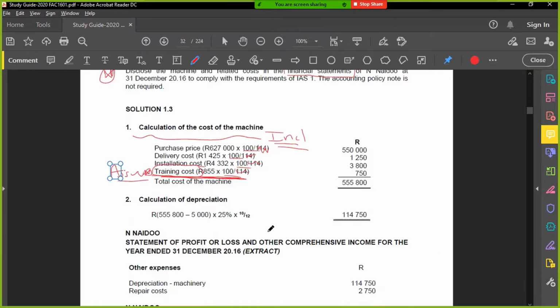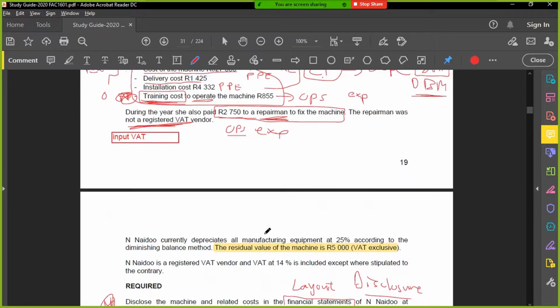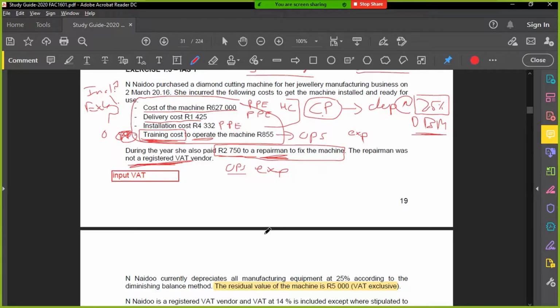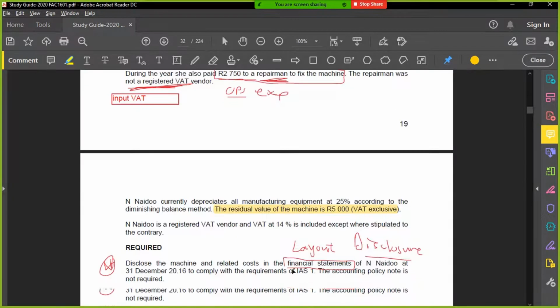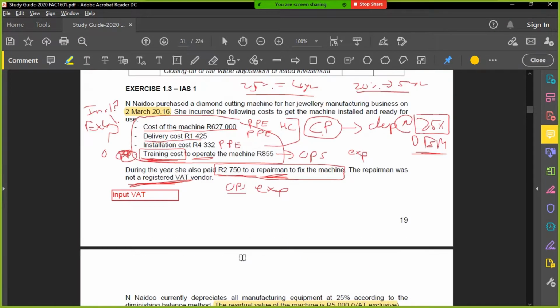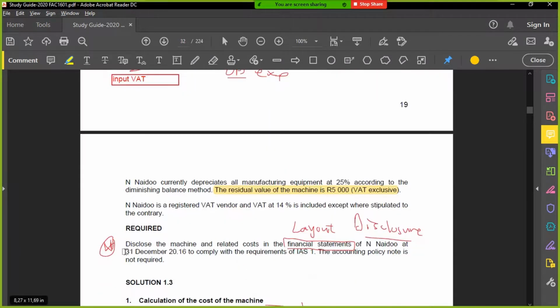All right, the depreciation we already worked out. They use diminishing balance. Oh, the months. We didn't consider the months. I see we've got months here. When did they buy it? Did they tell us the months? Yes, 2nd March. Okay, you can see why I should have drawn a diagram. It's easy to make mistakes if you don't draw a diagram. Where was the year end? Did they give us that? Yes, 31st December, under required.